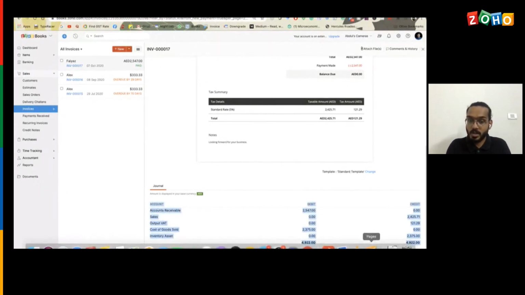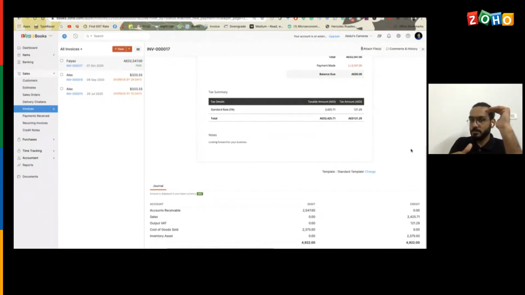So you can create one, and you can check this as well. So now we have completed the sales transaction as well. So we have created an estimate. We can convert it into sales order and then convert it into invoice, or straight away convert it into invoice, and then you can record a payment against that invoice. So that's it with the sales process of Abdul.